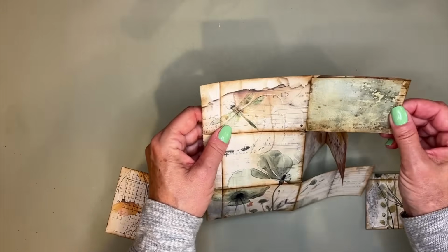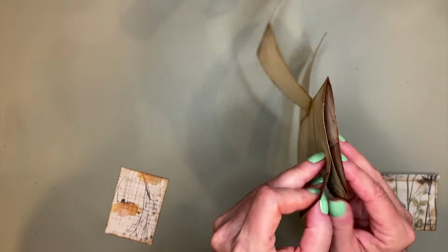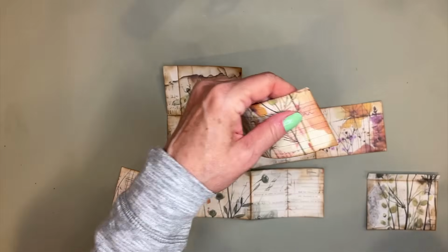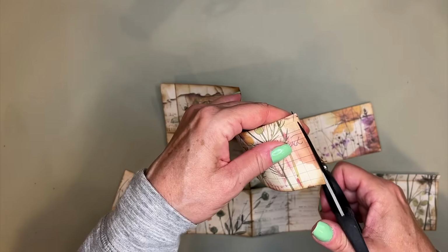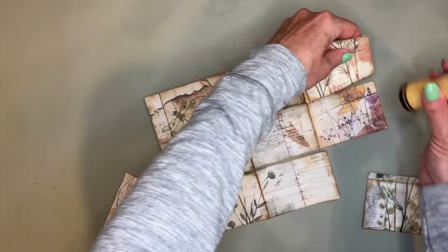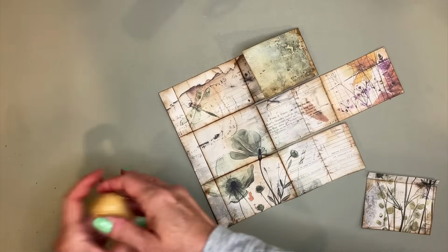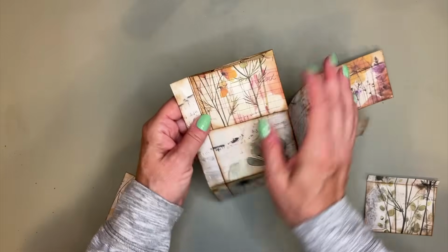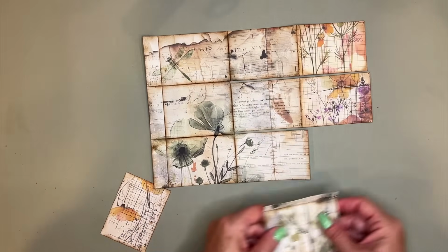Now, if you get this glued in and you see that when you're folding this, this is jamming up. You see how it's doing that and it's making it buckle? You can just come in here and shave a hair off of here. That's it. Problem solved. Just ink it back up a little. Okay. Now you can also just fold it in a way so that that's not an issue. You just go back and forward. And then when we close this up, that's no longer an issue.